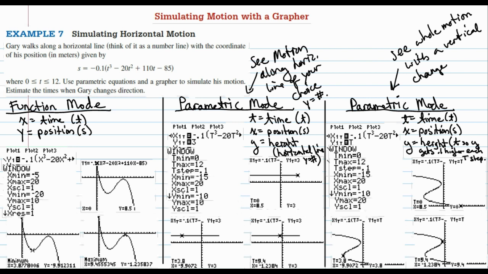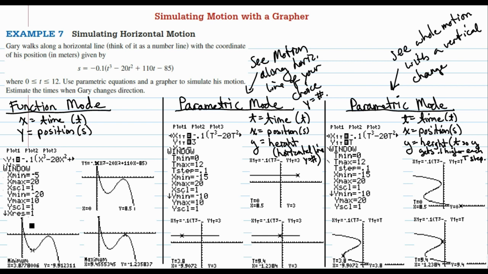First of all, if we were going to look at his position according to time, before we knew how to do parametrics, that would be in rectangular coordinates. We would be graphing something like y equals negative 0.1 x cubed minus 20x squared, etc. And so I've done that on my calculator here. X stood for time, which in the function is represented by t, and y is the position, which in the function is represented by s.